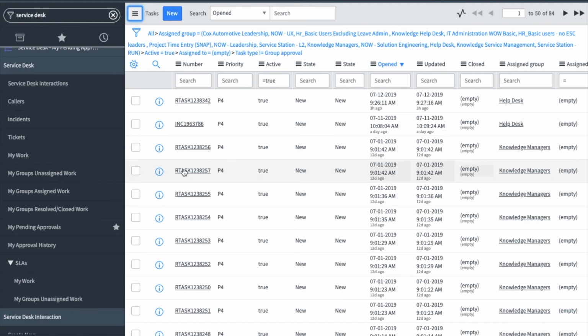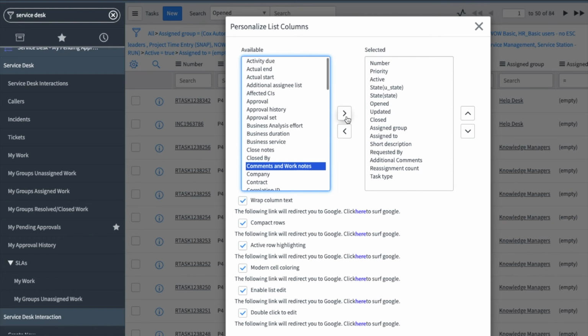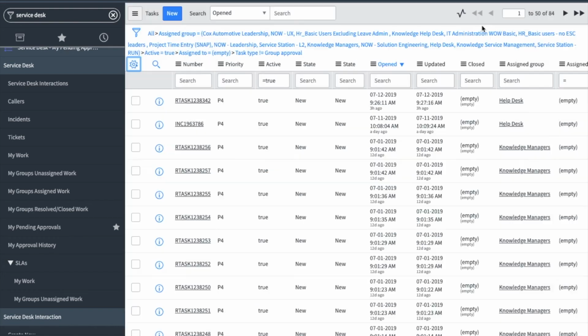Here are the tickets displaying in the list view. If I want to update any of these columns, I can do that by clicking here, selecting the available columns, moving them over, and then clicking OK. Be sure to save and your view will be updated.